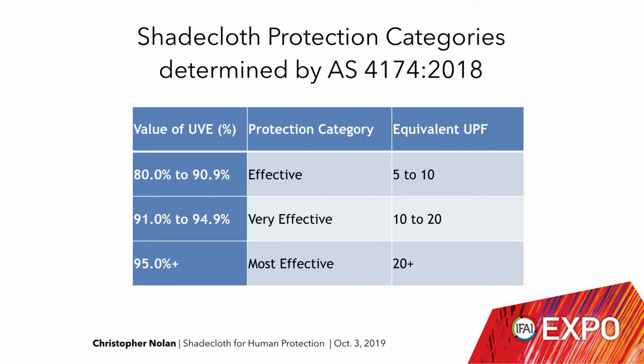But they have to be taken in the context of what is possible with shade cloth, and also in the context that shade cloth is not usually the only protection offered. People, children, when they're playing beneath shade cloth, generally in Australia anyway, are wearing a hat and clothing and sunscreen. So the shade cloth is providing additional protection, which is at least as good as natural foliage, or better.